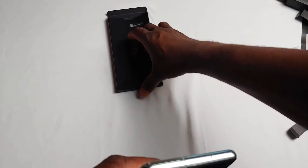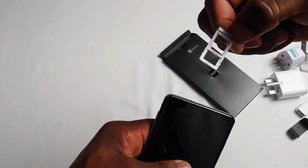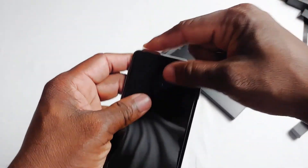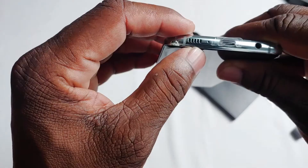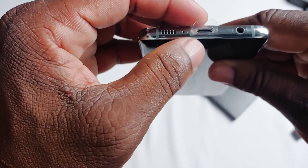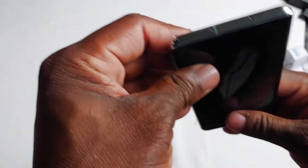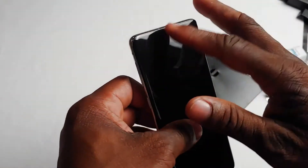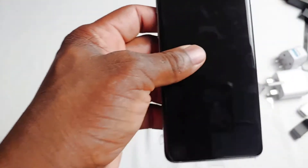Let's open up the SIM tray quickly. When you pop it open you have SIM one and a micro SD slot, so you can hold two SIMs or a micro SD and a SIM. We have the power button on this side. At the bottom you have the speaker, the headphone jack — unlike the last few Samsung phones this does have the headphone jack — and USB Type-C. On the other side we have the Bixby button and the volume rocker.